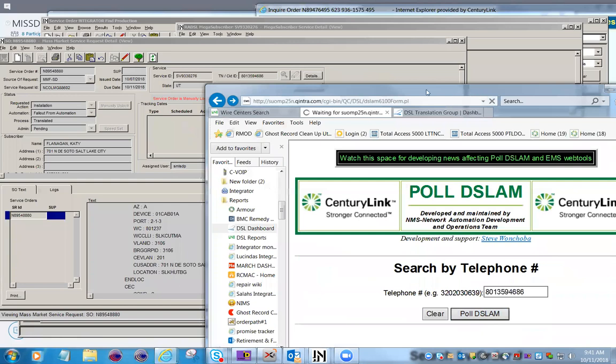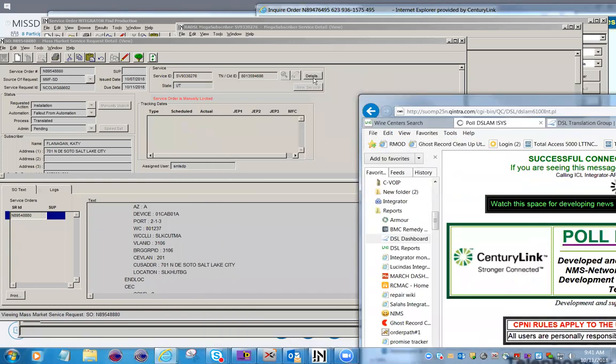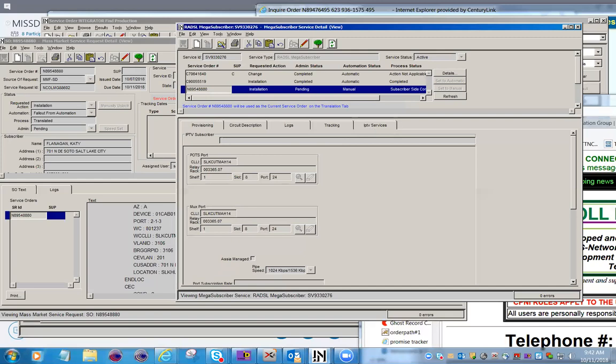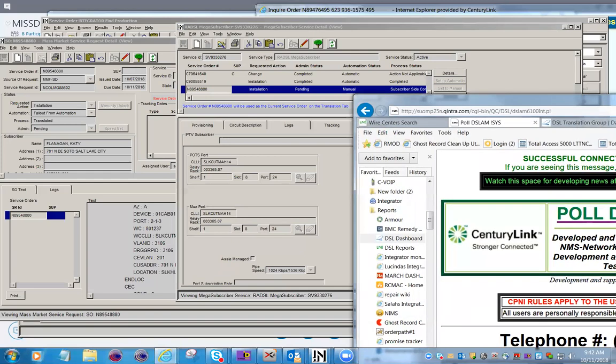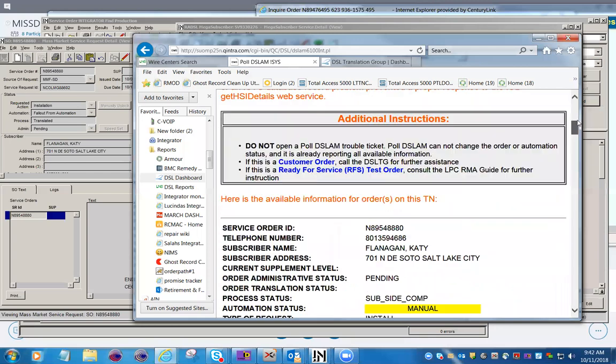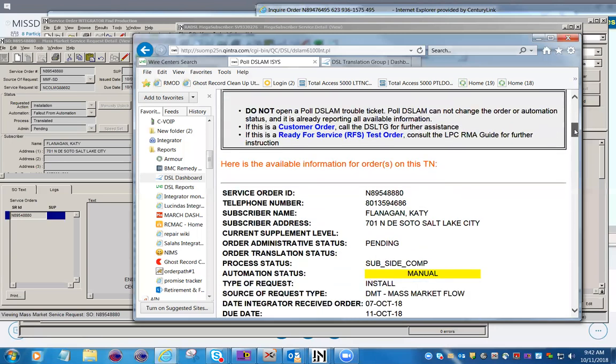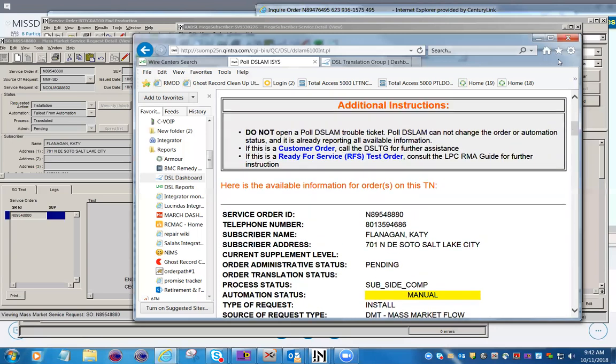And so if the technician's out trying to put this in today, when he looks it up, he'll see that, because once they are provisioned, this IPTV services tab is going to be red, and then we'll be able to see it. But right now, it says it's not there. They found it, but it's not visible because it's not processed yet. So that's what the technician would see. So he would see that there's a problem.